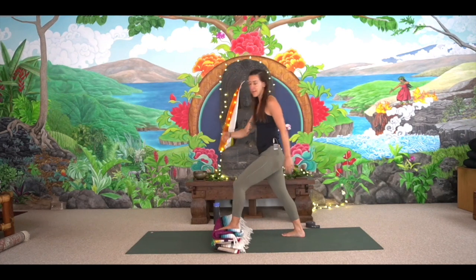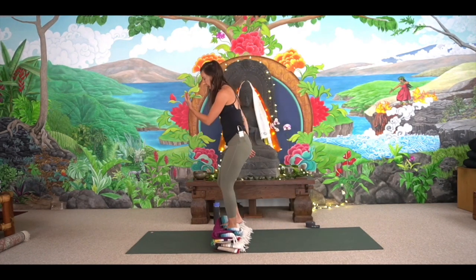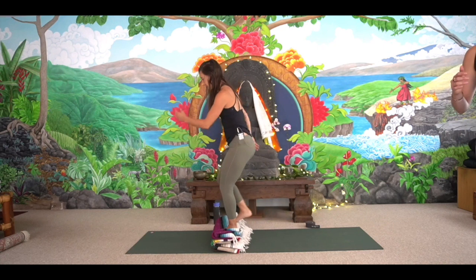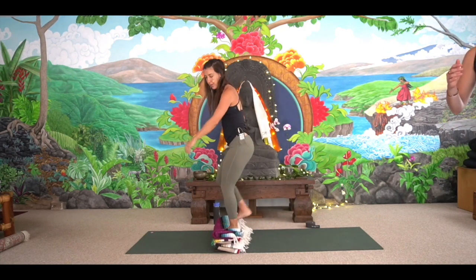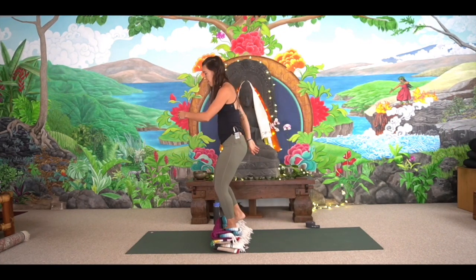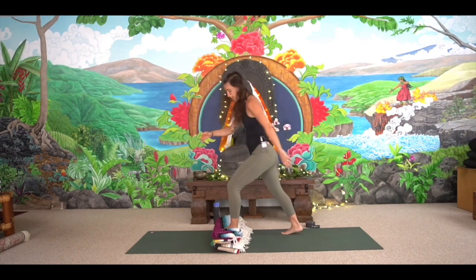Start to notice the muscles in the right leg waking up more, especially the outer edge and the lateral edge. And notice as you repeat this movement, you might find more fluidity, more connection. Check in with the knee. Remember that arch is going to want to drop, so you have to be a little more vigilant.